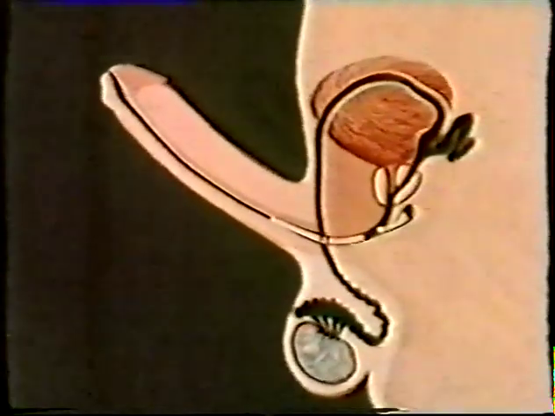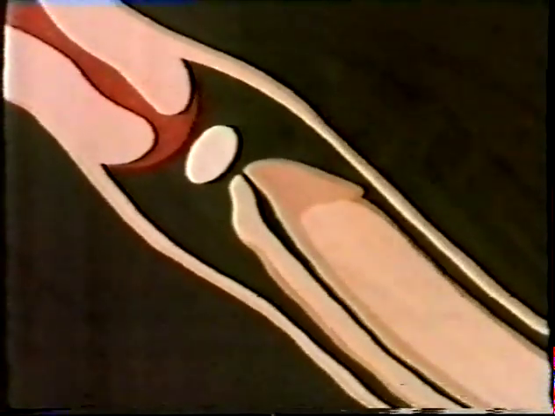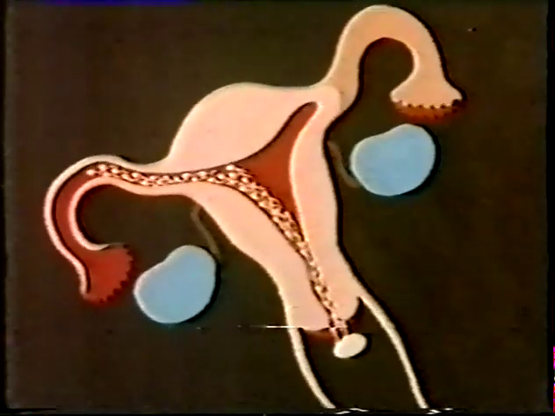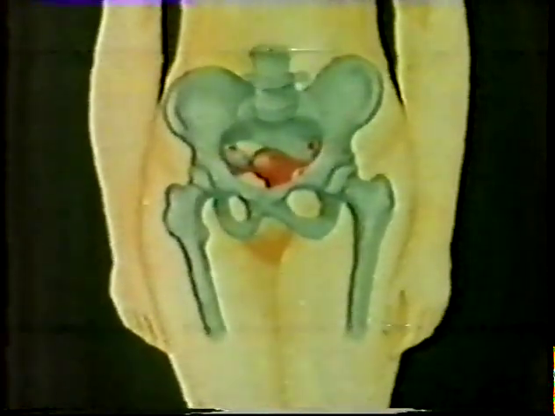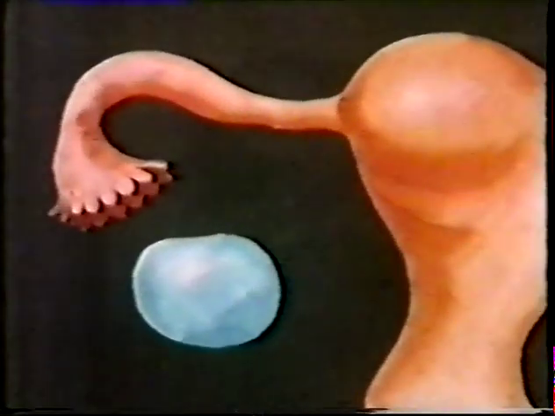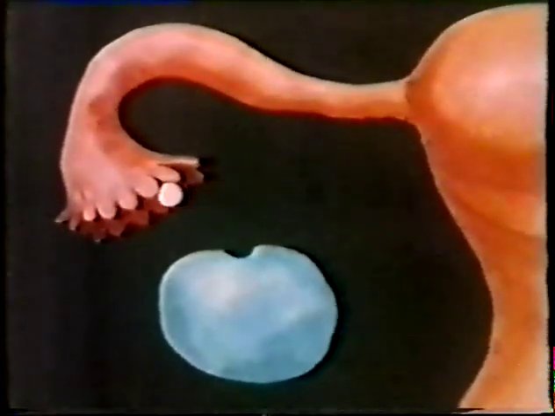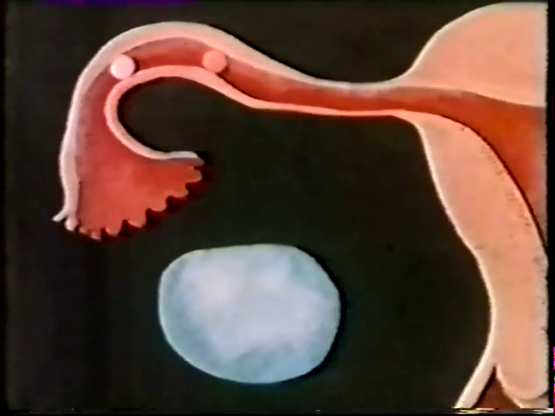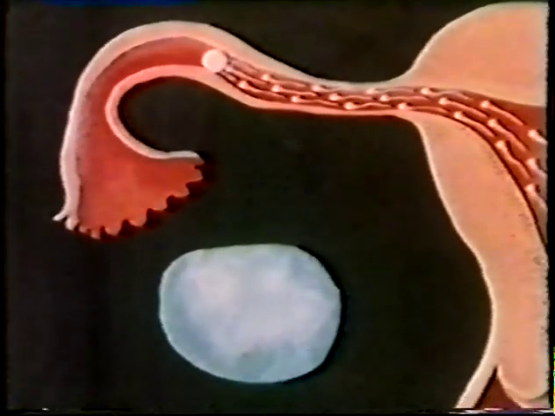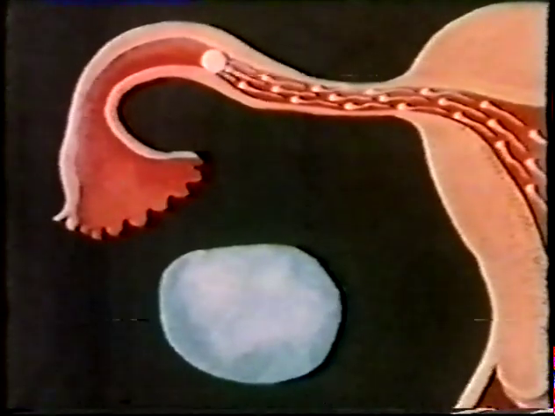These fluids help to nourish and transport the 500 million or so sperms which are ejaculated into the vagina of the female. Many of these sperms will move up into the uterus, and some of these will reach the fallopian tube. The female reproductive organs are protected by the pelvis. The egg cells are produced in the ovaries, and once a month, an egg is released from one of the ovaries and slowly passes down the fallopian tube. If the egg meets sperms here, fertilization will occur.